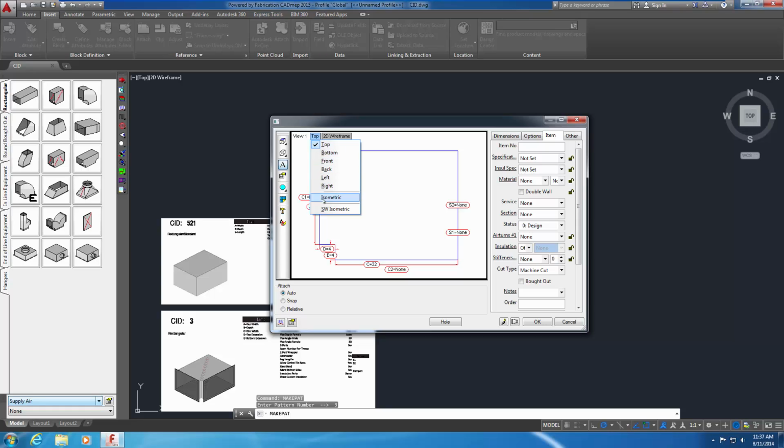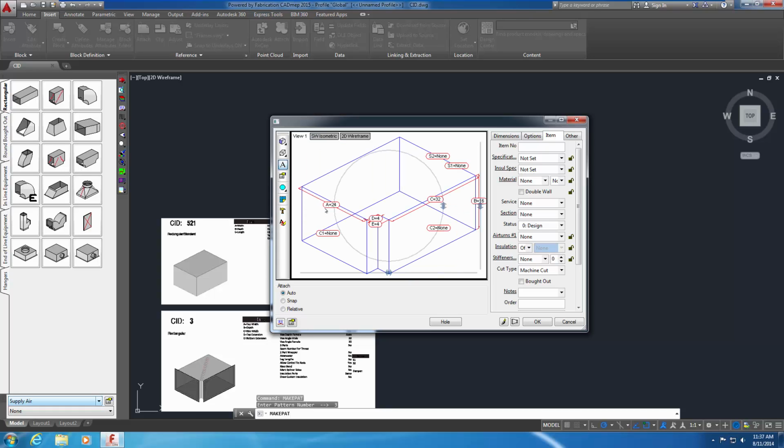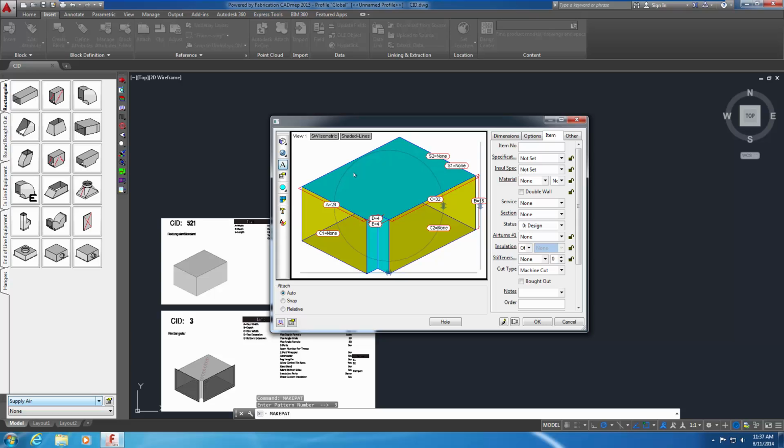Using the pull-downs at the top of the viewer pane, change the view and the visual style to something different to observe how these controls operate. Change the view to SW isometric and the visual style to shaded plus lines if it is not already set to these values. The toolbar along the left side of the view pane offers commands to change the view, visual style, and to toggle annotation display on or off.